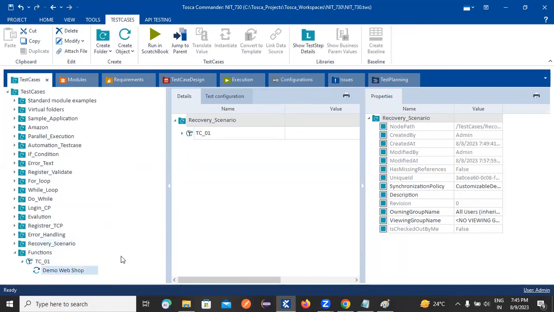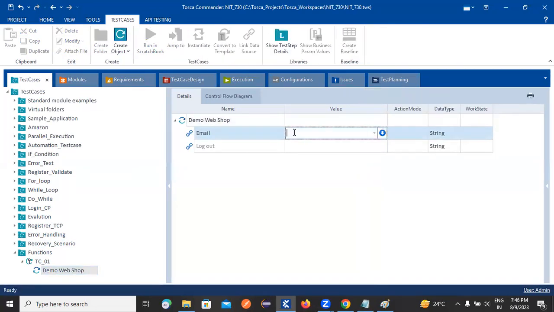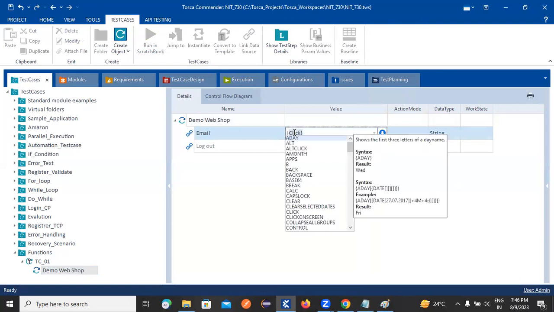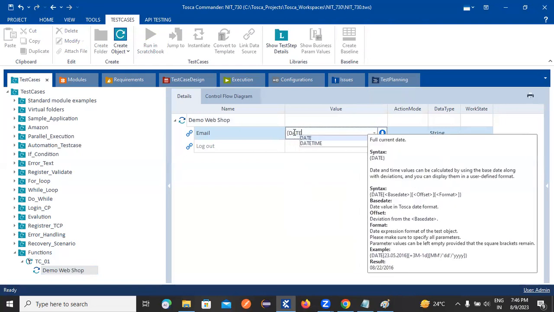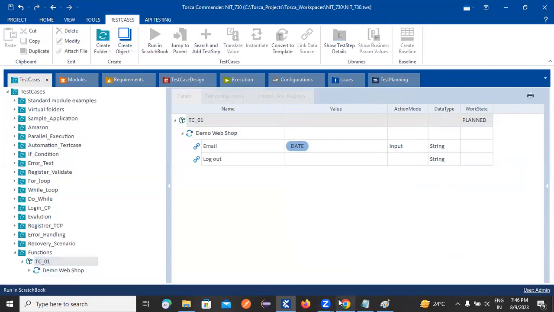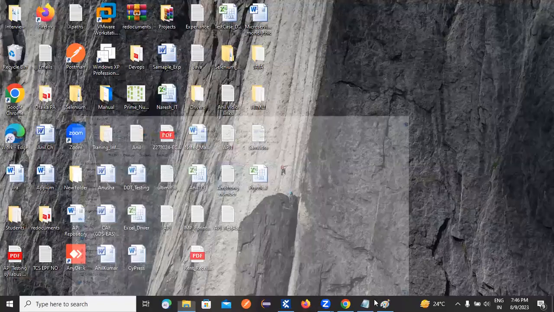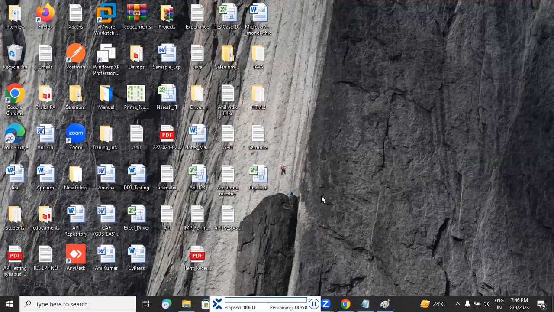That's it. See, you guys observe here. First of all, I need to get the date. See, guys, if you want to validate this, basically what we need to do is right click here, run as.